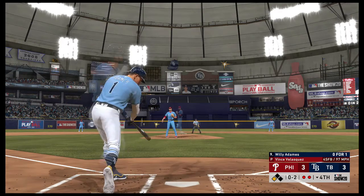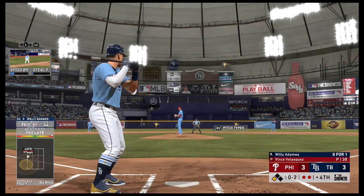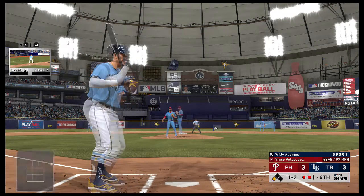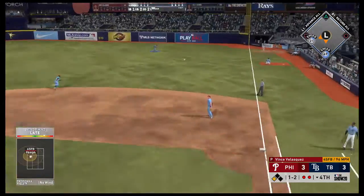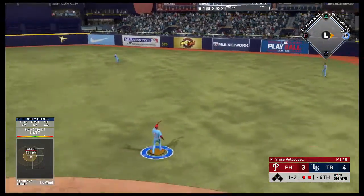And he looks like he's toying with him here. It's 0-2. You could definitely tell this hitter's been guessing at the plate and guessing wrong. But here's where you can't expand the zone. You have to take a deep breath and try and fight yourself back to an even count. Here's the 1-2. Line to the right side. And a base hit, and that'll get the run in from third.